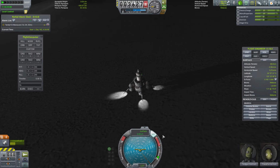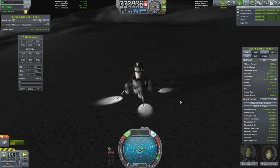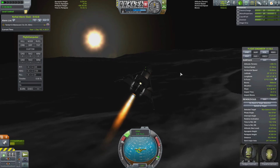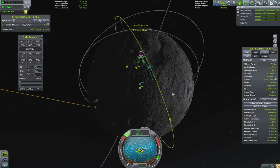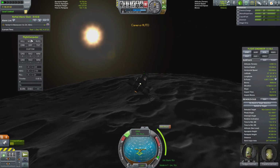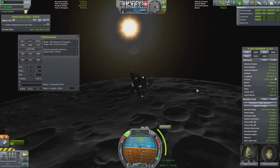So safely all back in the lander, it is time to head out onto orbit. So I used the flight computer at the first part, just to set a heading roughly towards where I think the intercept direction was with the space station, which I thought was about 155 degrees or so. Got myself up a little bit, aimed at the flight director at 45 degrees towards that direction, until I got myself up to about 19-20,000 apoapsis, which gives me enough time to do a quick orbital maneuver to try and get a rough intercept on the space station.